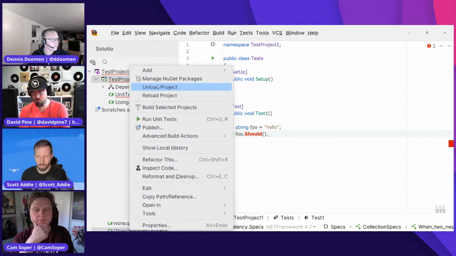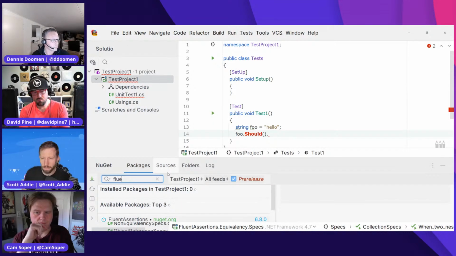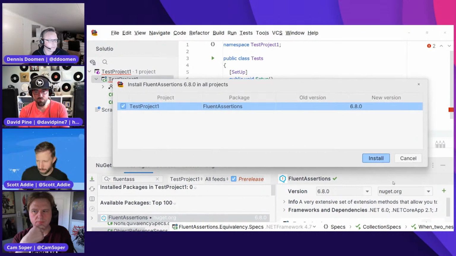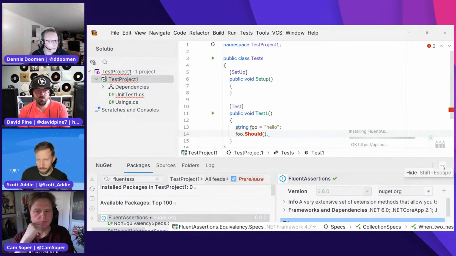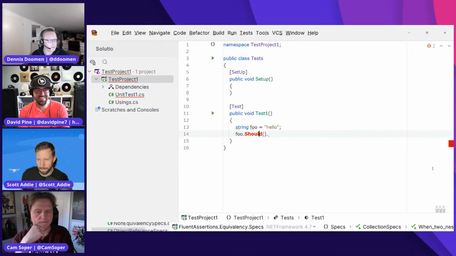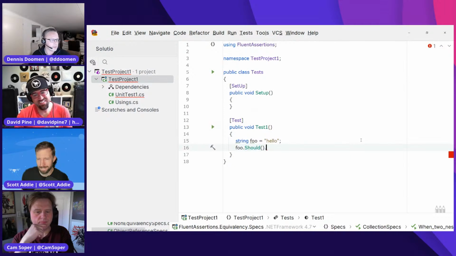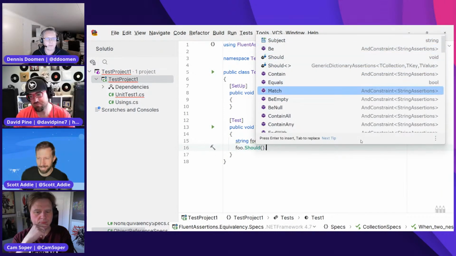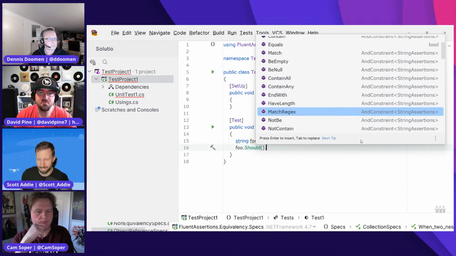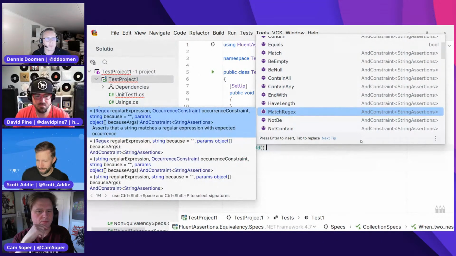No, you just add the Fluent Assertions project to it. Fluent Assertions, it's here. You add it. I don't use Visual Studio myself anymore, so I don't even know what it looks like these days. But that should be enough, and then you can get going. You have all your methods. It's not a very complicated library.